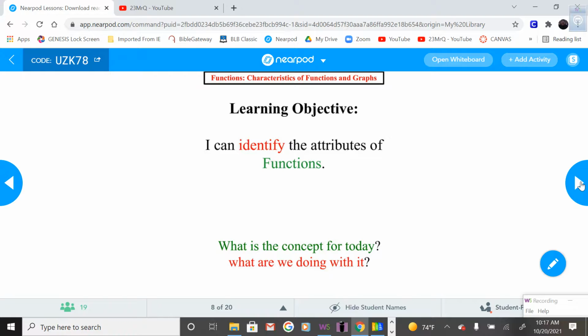So if you notice, we're still dealing with functions. We're going to continue on with functions, but now we're starting to get really into the introduction of the different components of functions. Today we're going to be identifying certain components and attributes in regards to what we see with a certain array of points. Just a reminder, there's tutoring Tuesdays and Thursdays after school. Be there or be elsewhere. I really recommend you being here because we do plenty of practice and we see certain things that maybe you missed in class. So please, pretty please.